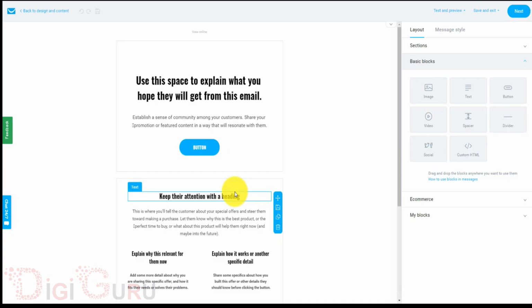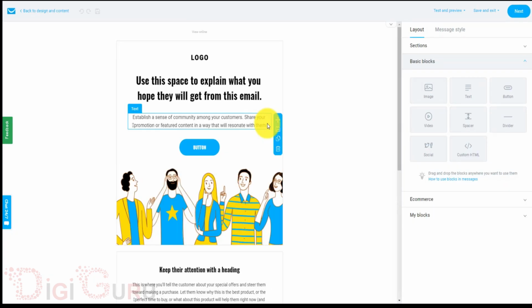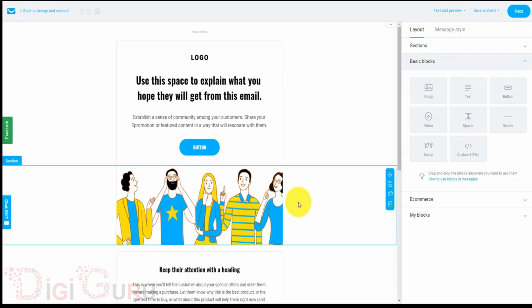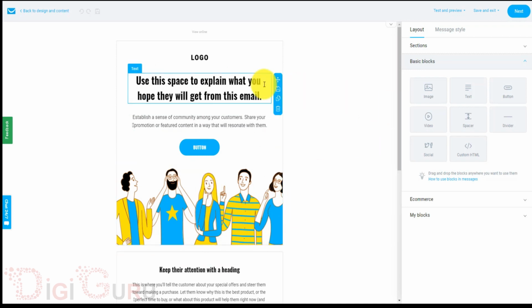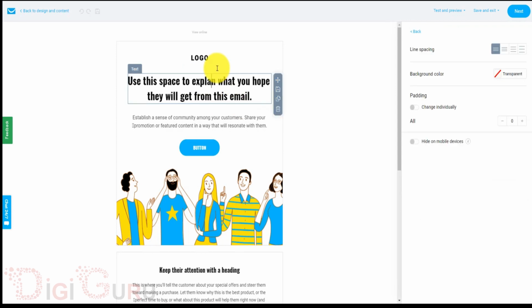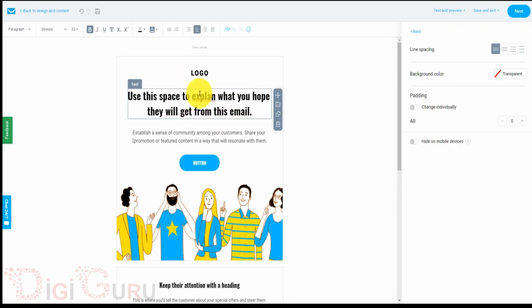Once I've selected this form, let this complete layout get loaded so that I can edit it before sending it to the users. As you can see, it is getting loaded. And here is a form. Complete content has already been written. If I need to change something, I can simply click there and edit whatever I want in that section. Suppose I need to edit the text, I can just click here and edit the text.